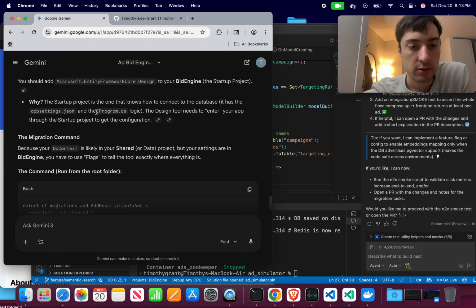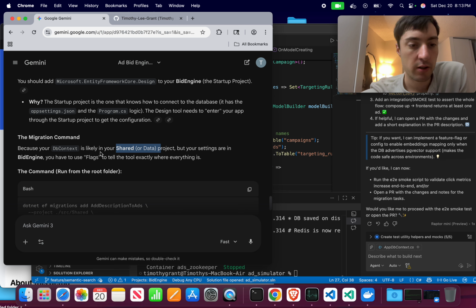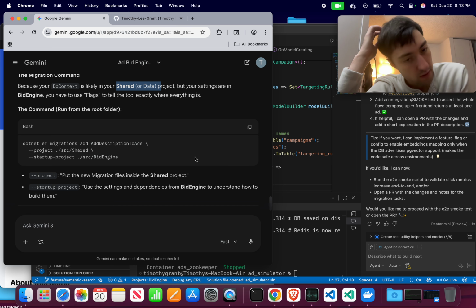Because your AppDbContext is likely in your shared project, but your settings are in bid engine, you have to use flags to tell the tool exactly where everything is.